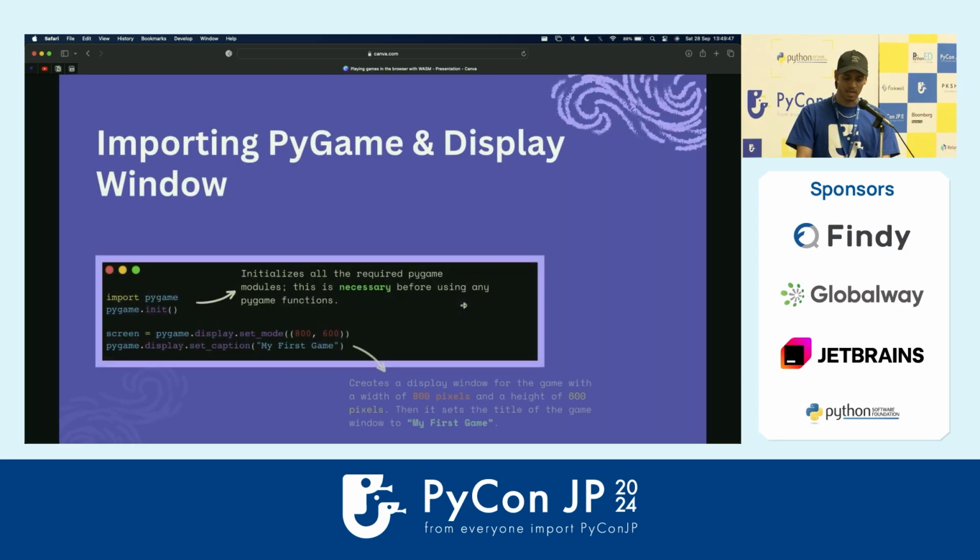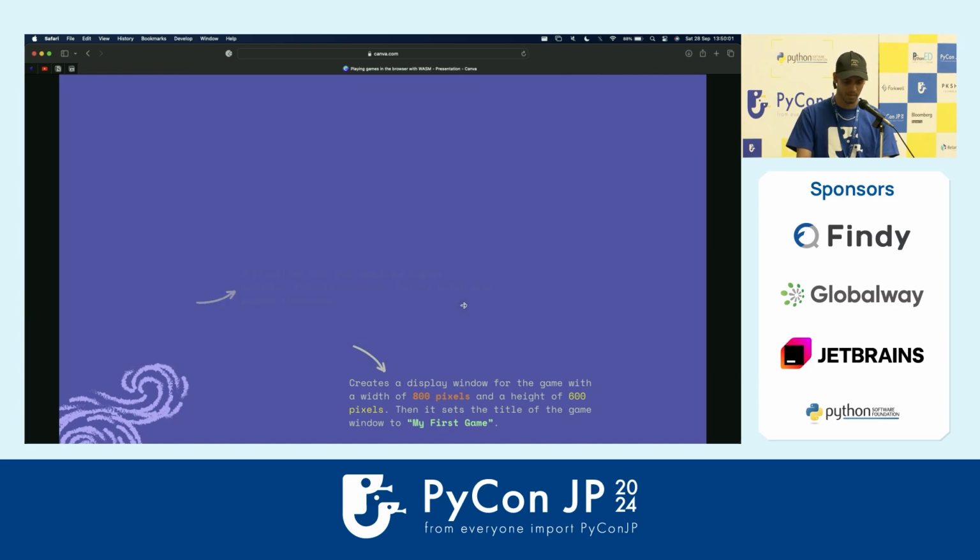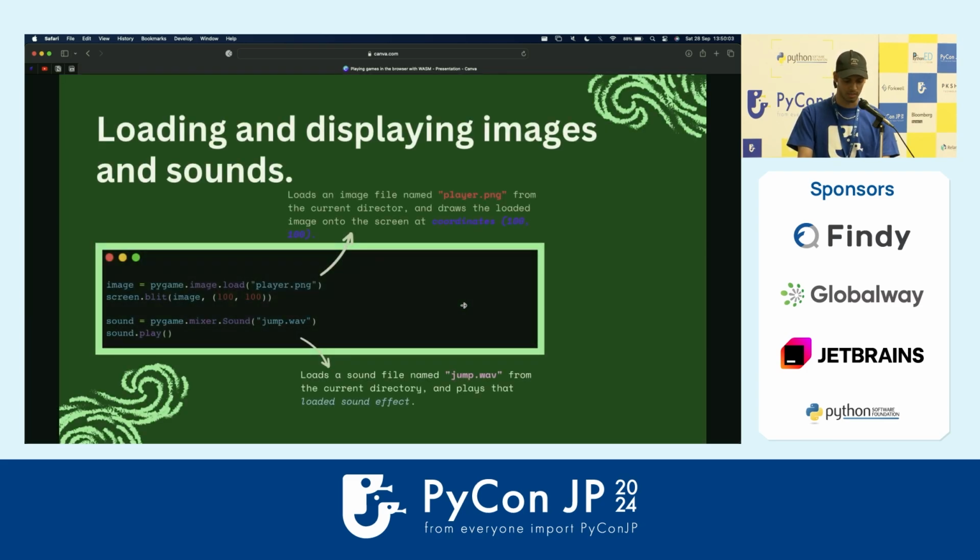Going back to the syntax, initially we started with importing Pygame. We initialize all the required modules. We call the init method. Then we set our mode, and you can have captions. We can have the background set up at the beginning of our game. And then we load the images and sounds, so you can have background music playing as the game loads, or even set the duration of the game.